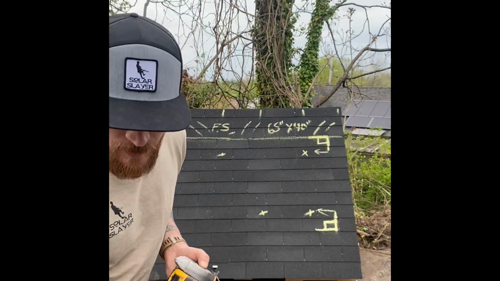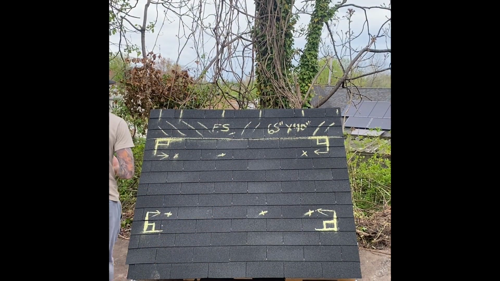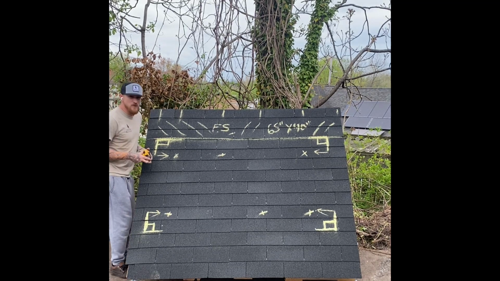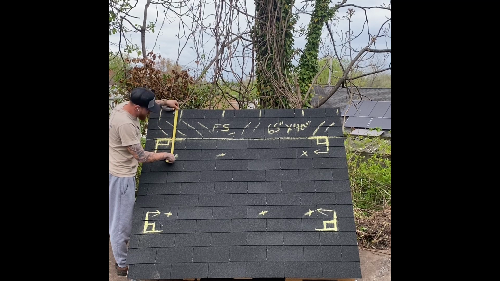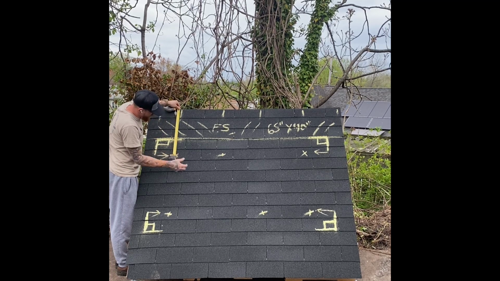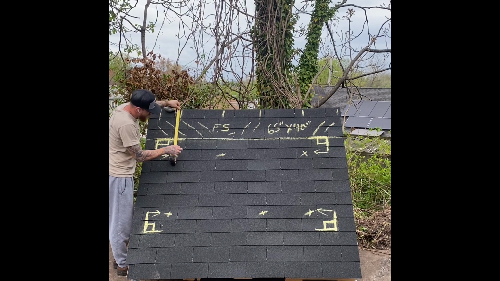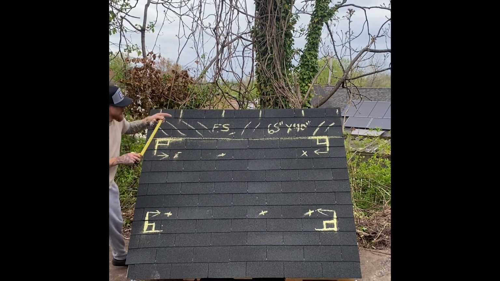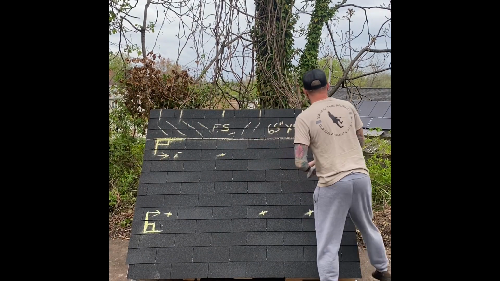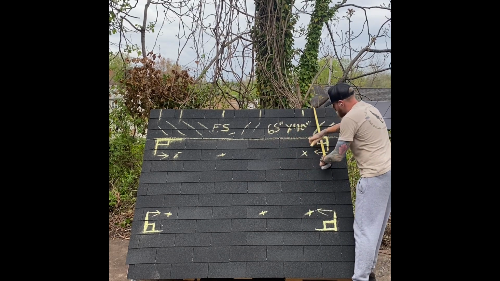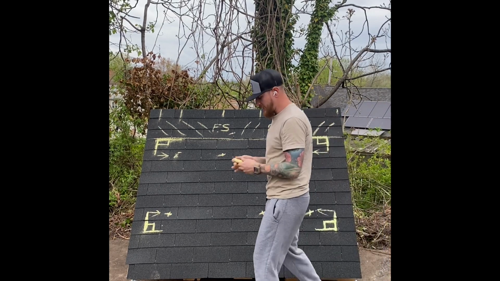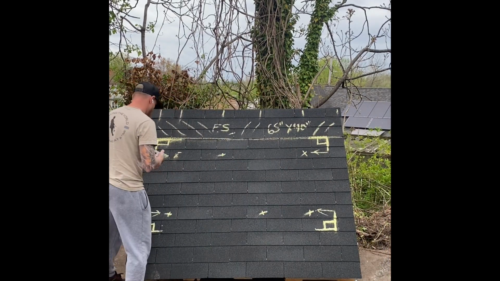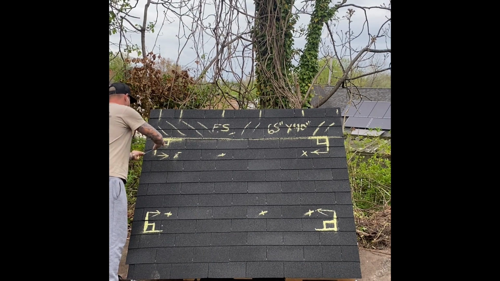Other guys like to pop a line. Let me show you how we can pop a line. So you'll come to one end of the array. You're gonna take a measurement from either your gutter, your ridge, whatever's the straightest edge you got on the house. We'll say in this case, 22 inches. We'll go there. We're gonna go down to the other end of the array. We're gonna take 22 inches from our ridge, because our ridge is super straight all the time, always, right guys? Sure. So we'll do that. Then, next thing we will do is take our handy dandy chalk. We're gonna place it.